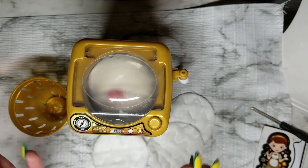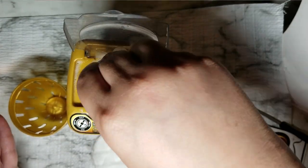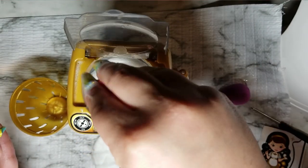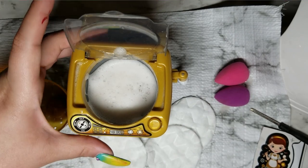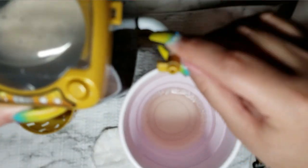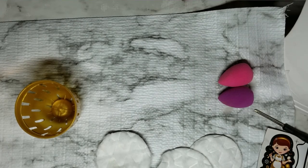I believe Tiffany — I'll leave her name down below — she was the first one to do this and it got so big, you guys. I'm going to go ahead and stop this. I'm not going to look at them yet — just squeezing out all that soap and placing them to the side. Then I'll drain all this soapy, dirty water.